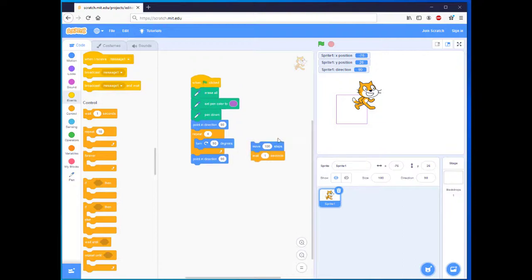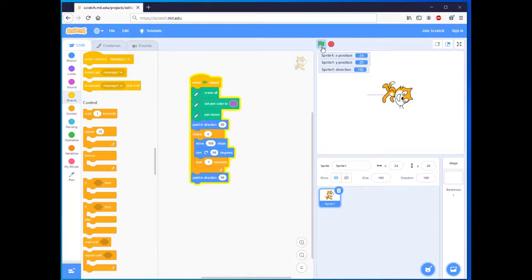Let me see if I can get the same action as before, which is move 100 steps and rotate by 90 and then wait 1 second. Now I should see it move straight down this way, rotate, and then come up. So it ends up doing the same thing, but I'm able to now use a loop.